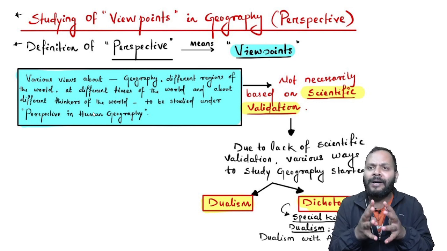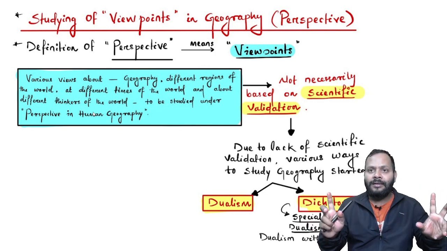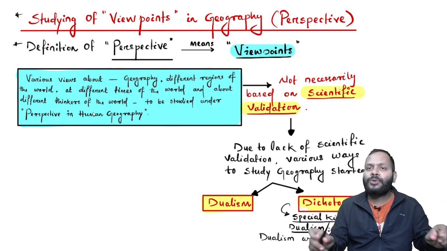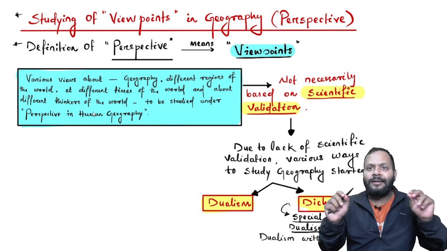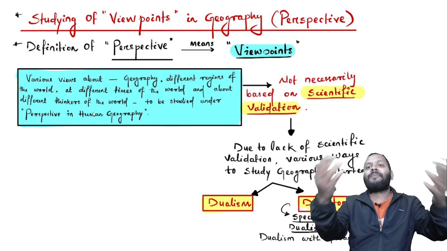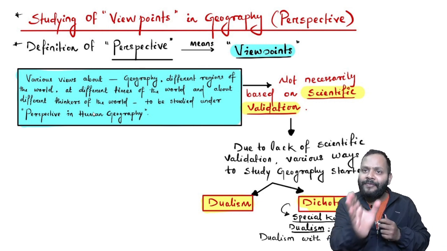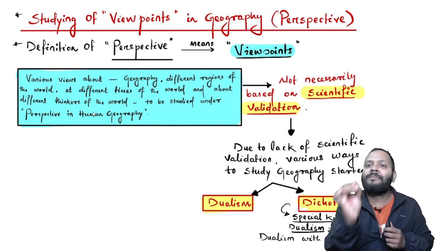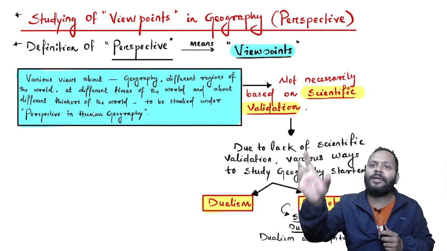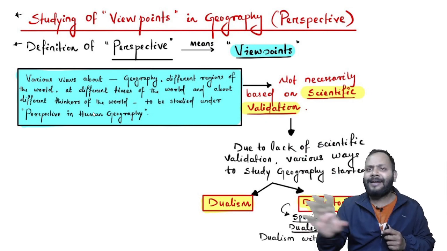And are the viewpoints backed by some scientific validation? No. Any thinker can say anything. I mean, no structure, no approach, no model, no science, nothing. Whatever I understand from my perspective, I just give my viewpoints. This is one viewpoint, that is another viewpoint. That means in that phase, the viewpoints are extremely scattered. Not a single viewpoint is backed by any order, model, theory, or scientific validation. They were extremely scattered, haphazard in that way.